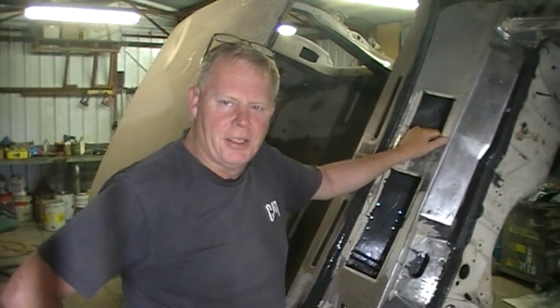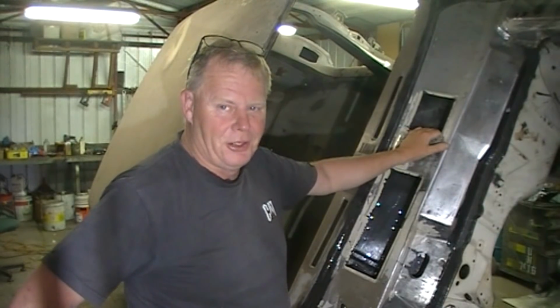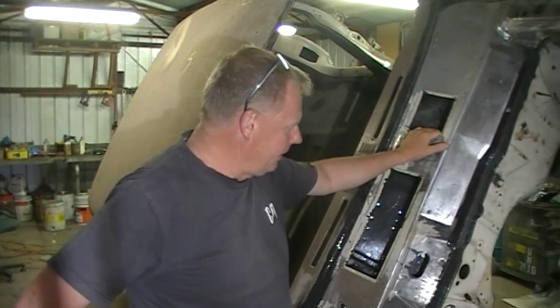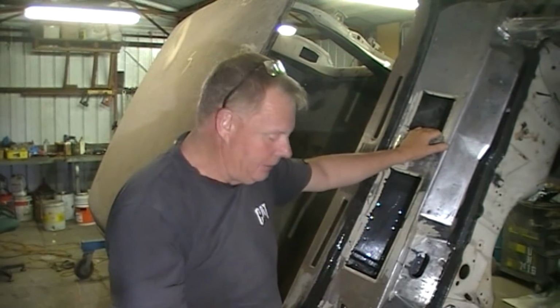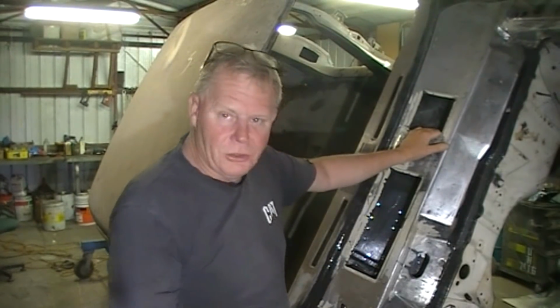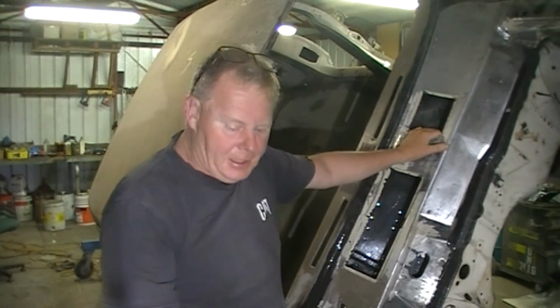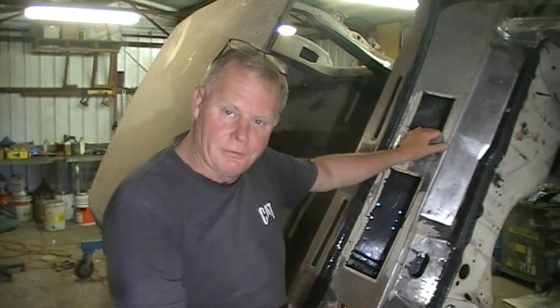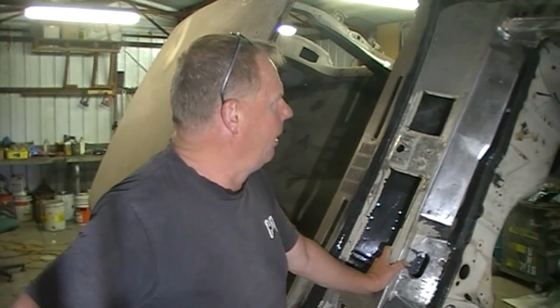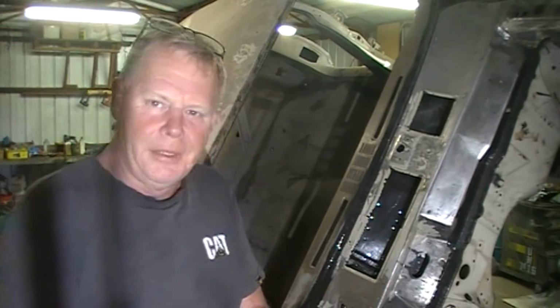Well, as you can see, guys, I've got this plenum all finished. It's been a big job, but I want to get into primer. I want to primer everything that I've done, but there's absolutely no point in doing that until I can clean this engine bay down and sand that back. There's a couple of holes that I've welded up. I might call it quits now for the filming of the plenum.